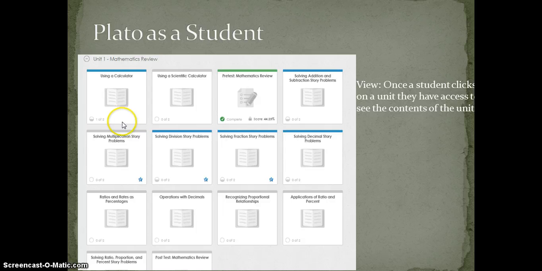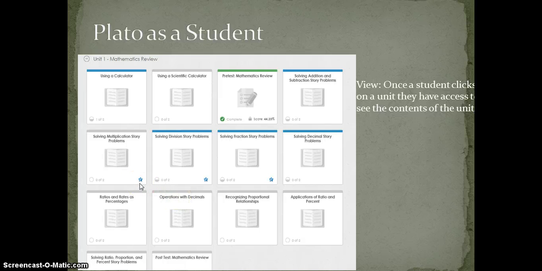Another aspect of this system is when the students take the pre-test. In this case, the practice student or the test student took the pre-test and scored a 44. What happened was the program figured out which questions the student did really well on, and it exempted the student from those lessons.